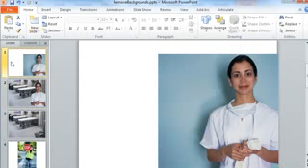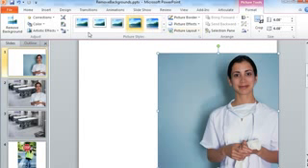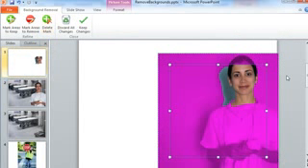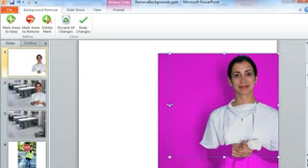I'm going to switch to slide 1, which has our initial untouched version of that image. So what we want to do is select the image and then choose the Format tab. And we've got this new button here on the toolbar called Remove Background. So I'm going to select that. And what PowerPoint does is it makes a guess as to what parts of the image we want to keep and what parts we want to get rid of. You can see that it didn't do a great job at the first pass here. What we can do is help it out by changing these boundaries of the selection area. And as I do that, you can see that it kind of reinterprets the area that it thinks that we want to keep. And it's doing a pretty good job here.